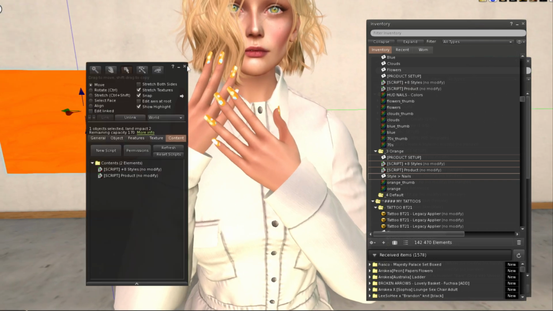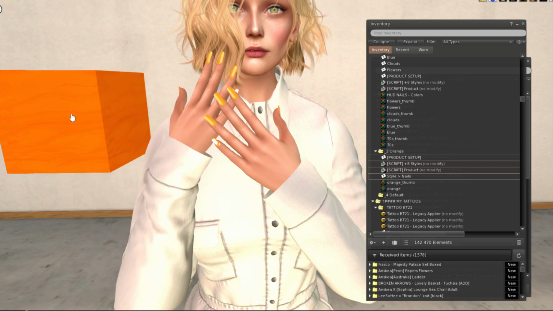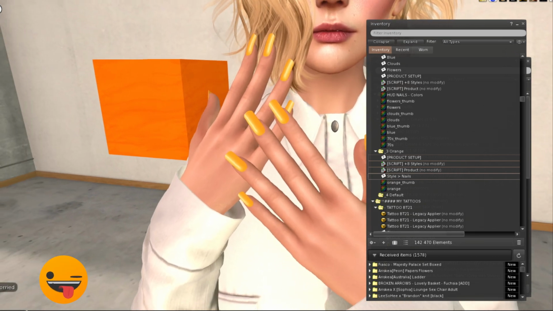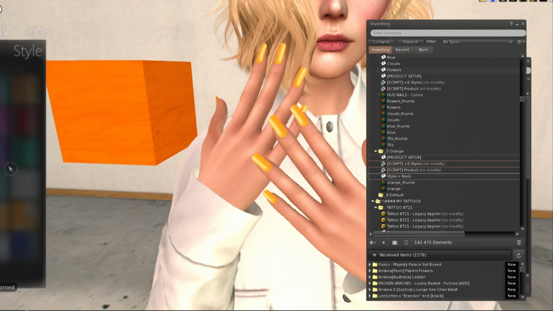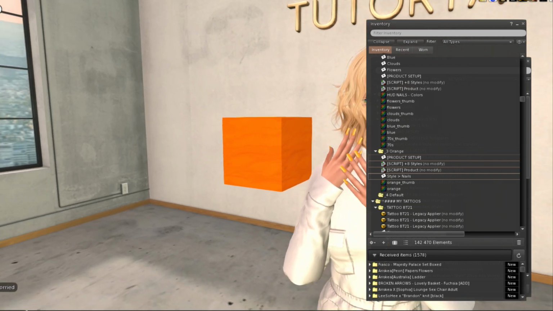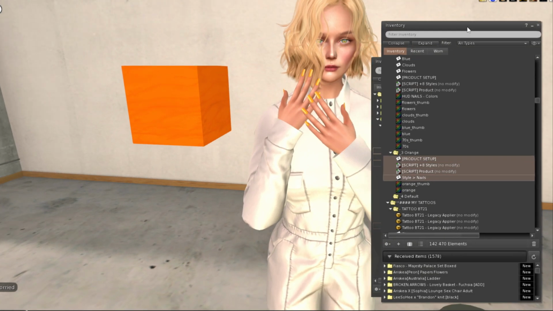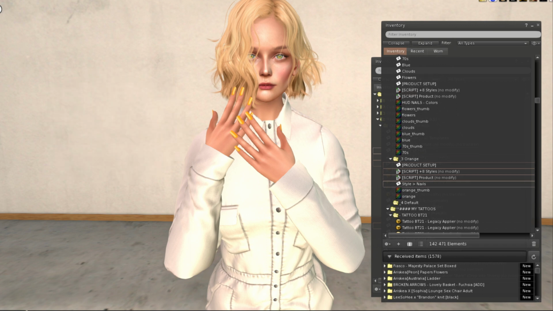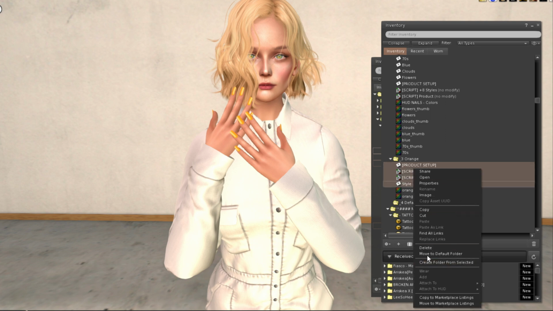So let's see if my HUD works. I just click on it and it works. I have a wonderful, gorgeous, amazing orange nail design. And if I go in my HUD, the new style is right here. So this is like 2 minutes, 3 minutes to create your applier. It's really quick, easy. And even this one, I can just delete it because the style now is in my legacy HUD. I don't need to worry about this. I can delete these files. I don't need them anymore.